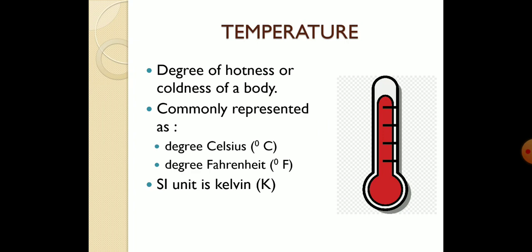What is this temperature? It is defined as the degree of hotness or coldness. Degree means we are going to say in degree Celsius or degree Kelvin or degree Fahrenheit. It is a notation, or you can say a unit of hotness or coldness, and it is commonly represented as degree Celsius or degree Fahrenheit.